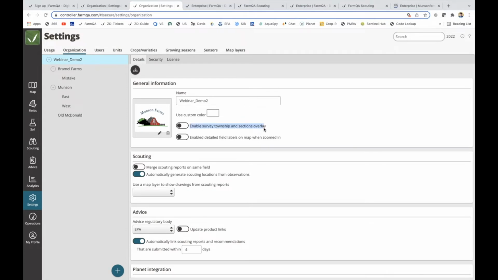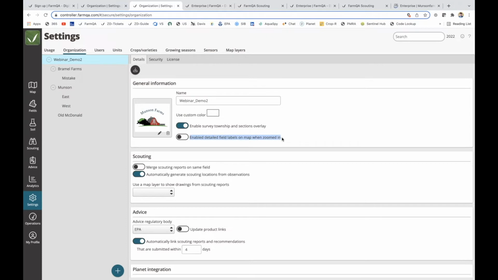A couple things to note, even for existing customers, is an option here to toggle on township section overlays. By default, that is actually off simply because we don't know where people are onboarding from. We do have township section lines available for a majority of the states, but not all states have them available publicly. And so that is why we have them off. But I would turn that on if you're interested in that, and then see if the boundaries display or overlay in your region.